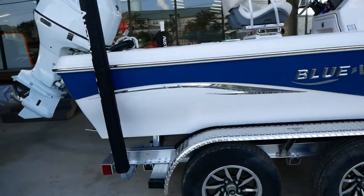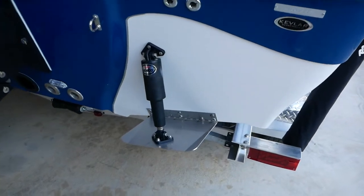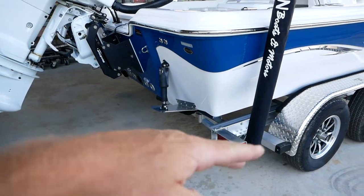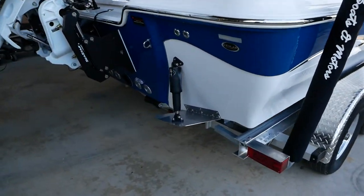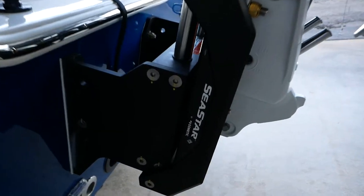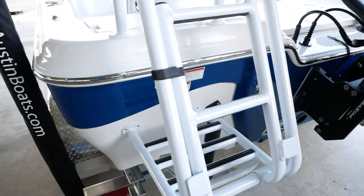As you can see, you've got that blue and white exterior. Here in the back you're going to have some Linco actuators. What these plates are going to do is adjust the running attitude of the boat — if you have those plates all the way engaged down, it's going to bring the bow of the boat down and you're going to have a much smoother ride through choppy water. You've also got a Seastar jack plate on this bad boy, another Linco actuator on this side, and then a fold-down ladder.